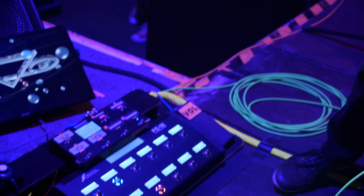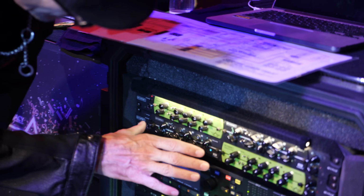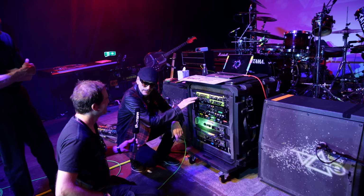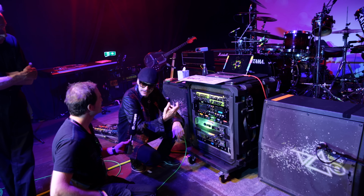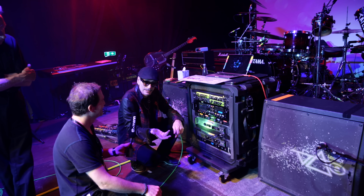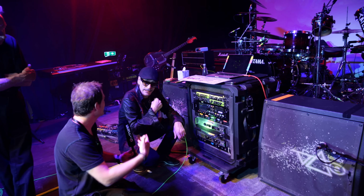And then the signal comes out, and it goes into the Synergy rack. And these Synergy racks are fantastic because they have all sorts of different modules that you can put in here. Yeah. And the modules are actually tube preamp sections. So there's no modeling. It's like real tubes. They have a lot of Friedman and things like this, and they license the technology for a lot of it from the original companies, so they get the real schematics. Yeah. So when you buy one of these, you're getting the actual preamp section of a particular amp. It's not a copy made by someone else, it's the thing made by the company or the design.